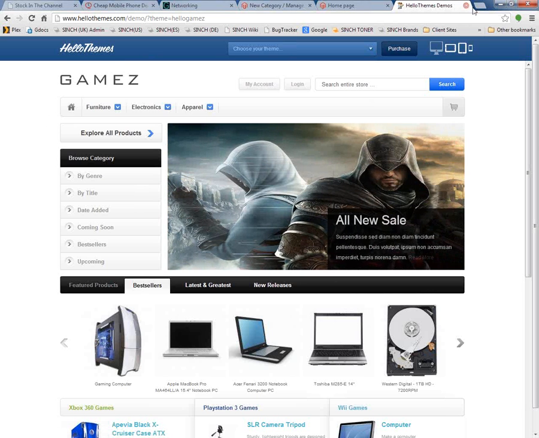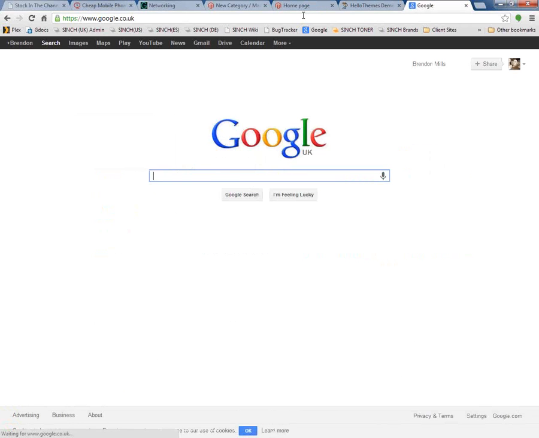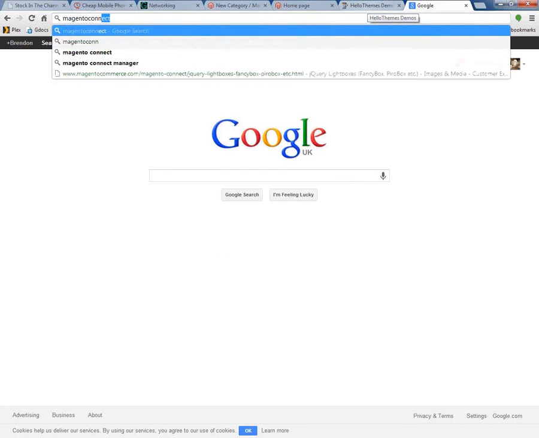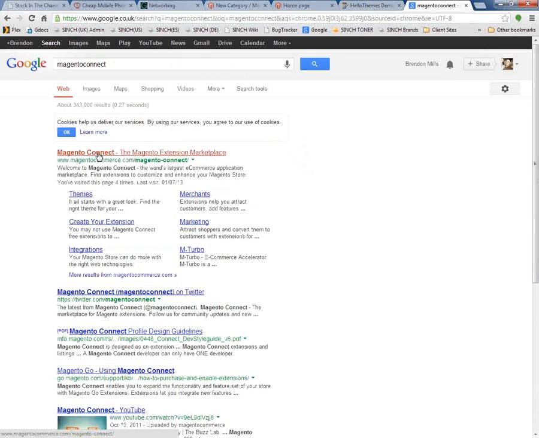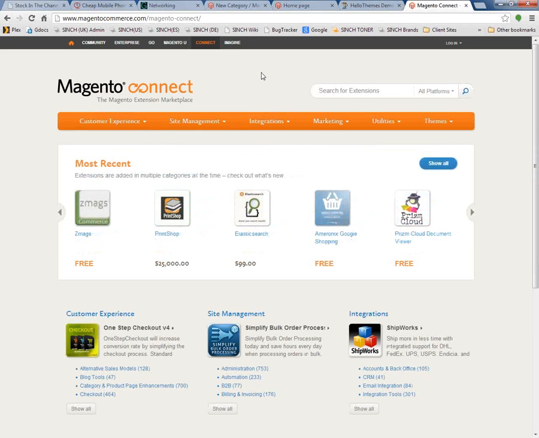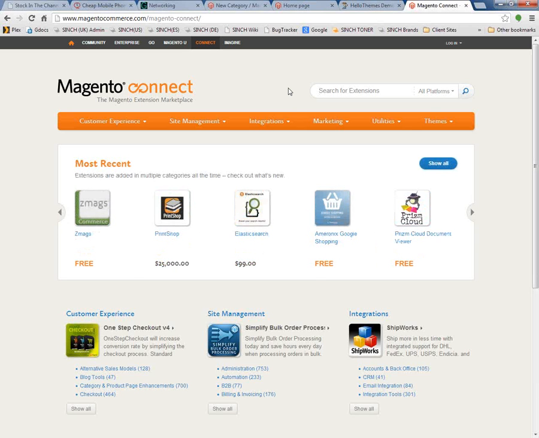If you have some experience with e-commerce, and we just go to Google, there is something called, first of all, Magento Connect. If we go there, Magento Connect is the app store for your Magento, the same as you have for your Apple iPhone or your Android phone, where you can download plugins and additional functionality for your website.